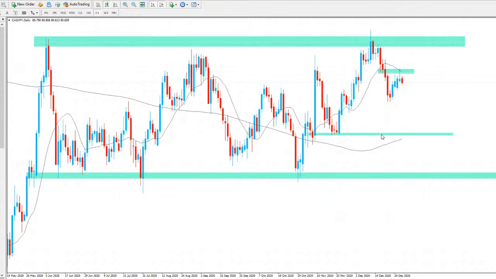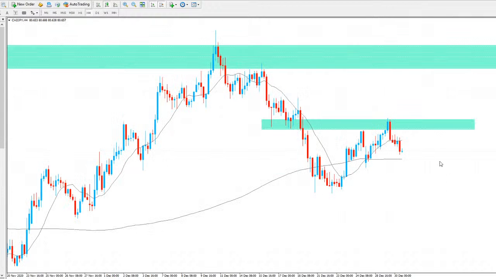So again, that will be acting as strong support. And again, this move here, very strong support where we saw that big push to the upside come into the market from. So again, there's levels to target before obviously this low down there, and again it will probably take some time for price to come all the way down there, but we are looking bearish again for CAD JPY, and I'm expecting price to continue to the downside for that pair.